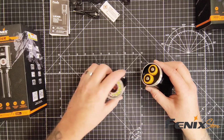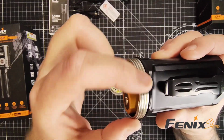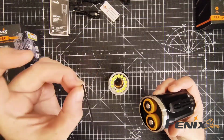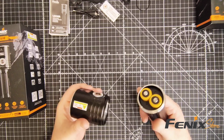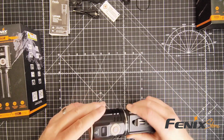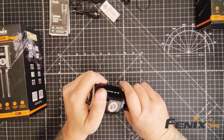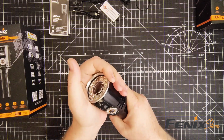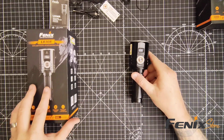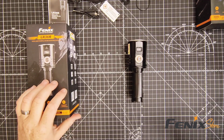That O-ring that I was talking about, your spare O-ring, goes right here. I don't know if you can see it or not. It goes right here for when this one wears out. You've got a new one. That keeps the water resistance and everything else on the flashlight nice and watertight. You want to screw your flashlight back together and give it a little snug, and you're back together on that. That is what comes in your unboxing for the LR36R.